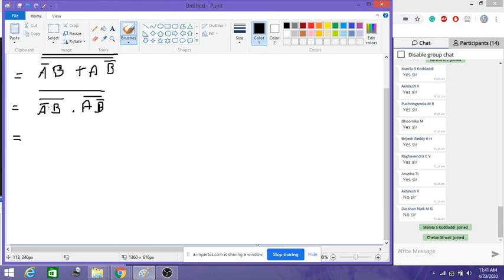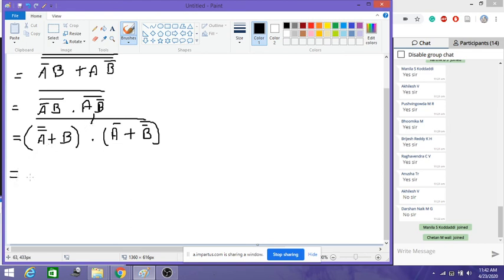So what you do is you break these inner terms here. If you break these inner terms, I'll get (A double bar plus B) into (A bar plus B double bar). So B double bar is nothing but B itself, and we have one more whole bar here. Now this is in a sum form, so I need to break this one more bar here.